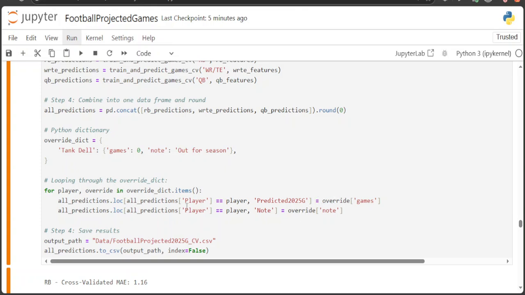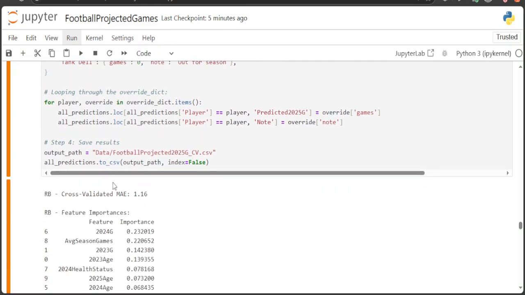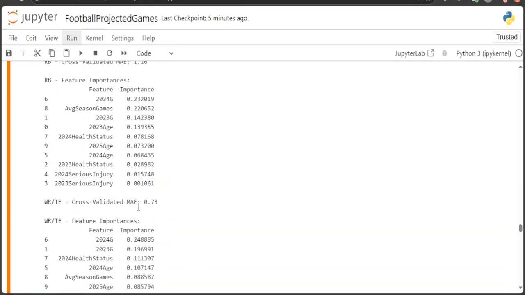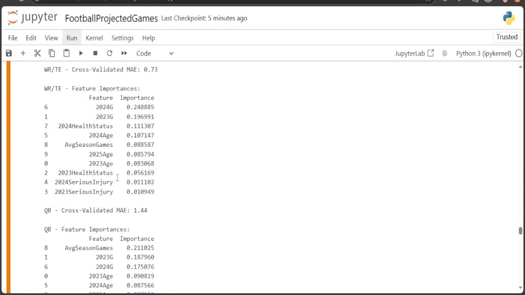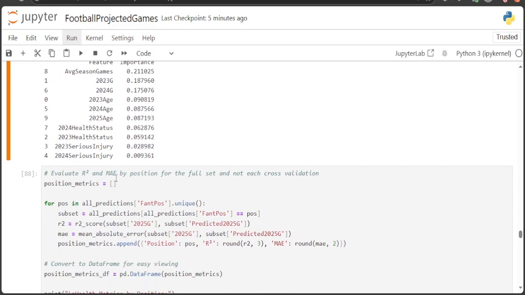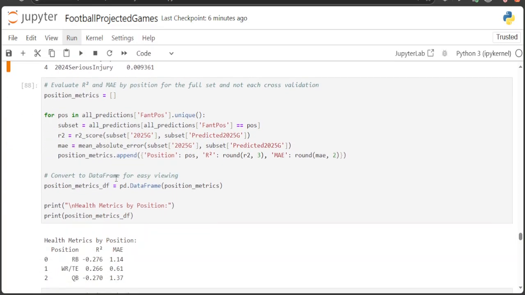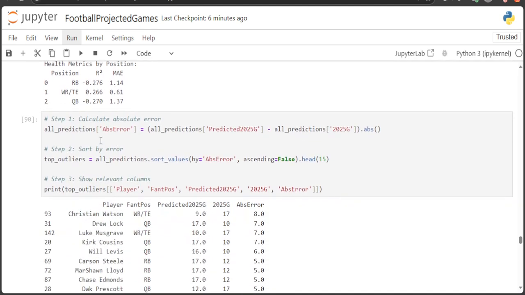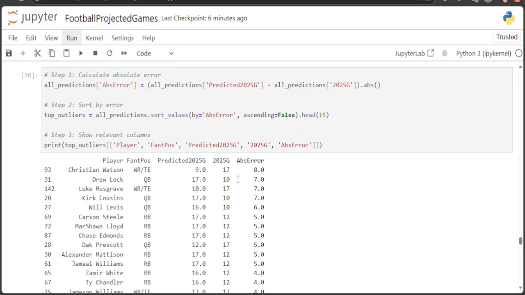And then once we run it, it's going to show the same. It didn't really make any changes for the MAE score, with Tank Dell being put as 0. And then once we go into calculate the absolute error, you can see here that he will not be on here.